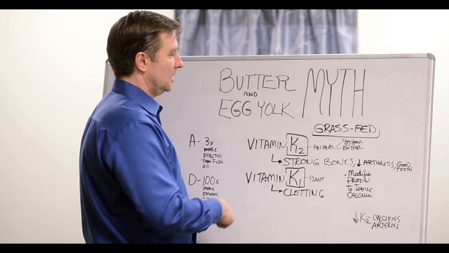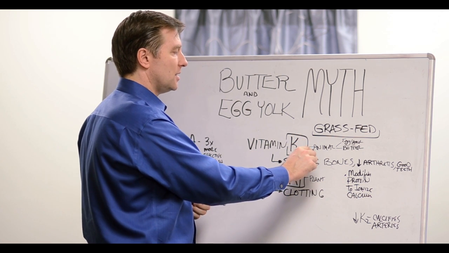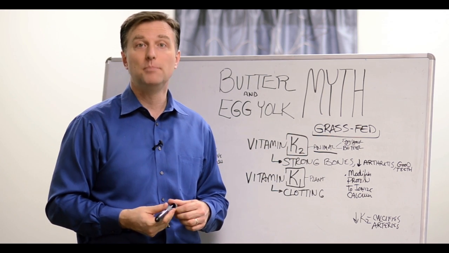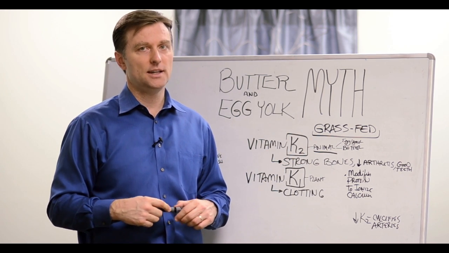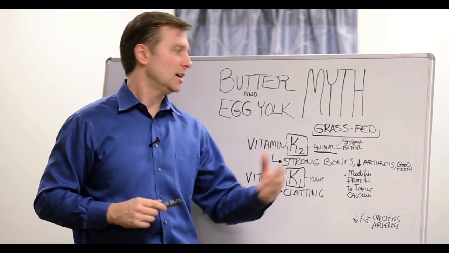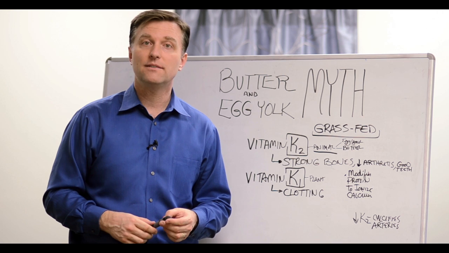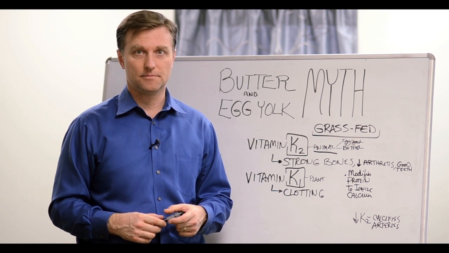So the main two sources of K2 are egg yolk and grass-fed butter, not corn-fed cows that then make the butter, but cows that actually eat the grass. You can also find vitamin K2 in goose liver if you can find it.